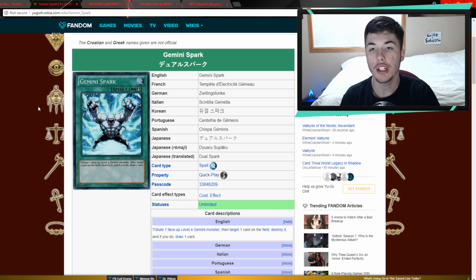It's going to be a quick-play spell card. Tribute 1 face-up Level 4 Gemini monster, and then target 1 card on the field, destroy it, and if you do, you get to draw 1 card. So yeah, this card is good, but it's also a little bit slow in some instances, because the issue with Geminis is that they've always been super slow in the past, and that's why Geminis haven't been top tier in Duel Links.